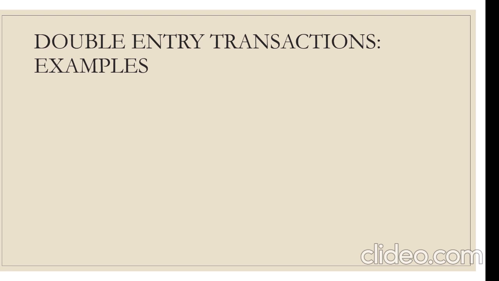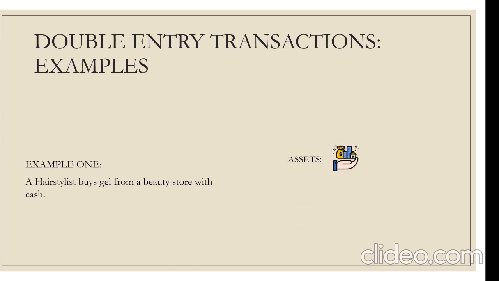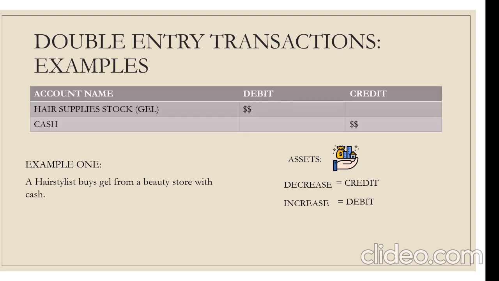A great example would be a hairstylist purchasing gel for braiding clients' hair with cash in a beauty store. We are journalizing for the hairstylist. This transaction involves two assets, the hair gel or stock and cash. Step 1 is complete. Step 2 is identifying whether the assets have decreased or increased. After buying the gel, the hairstylist now has that asset to add to her stock. Therefore, stock increases. But buying the gel also means she paid the money that she had. The cash therefore decreased.